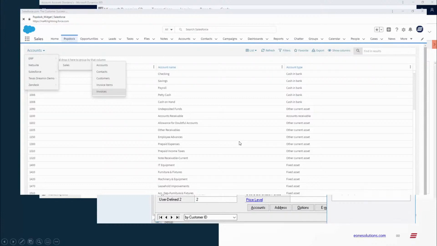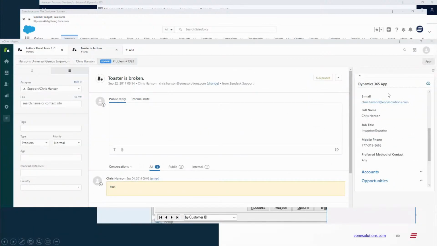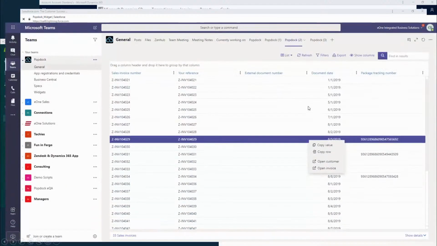I can embed that data right inside of Salesforce in a matter of seconds. I can embed it inside of Zendesk, right? Now we're talking a help desk application. Maybe I need to see some live CRM information. I can do that pulling Popdock. Or even, I know a lot of us have been spending a lot more time inside of Teams or maybe some other remote application. We can embed whatever data you need to do your job right inside of a Teams application that you're using every day.